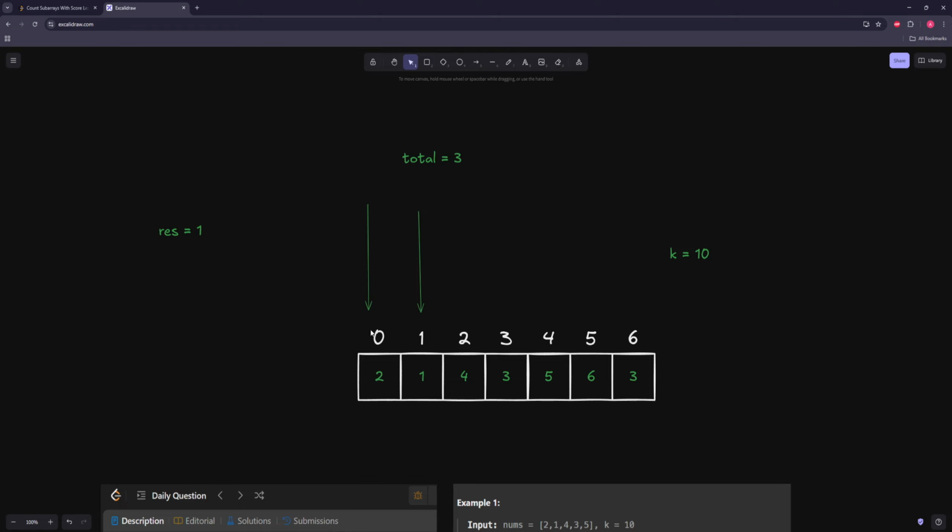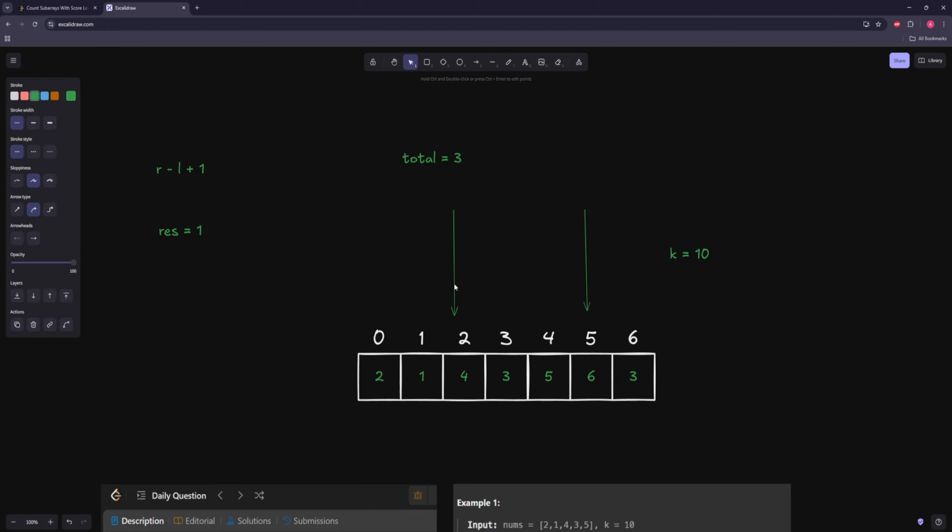If this is fine, then we know anything smaller is fine. With two pointers, this shows the biggest array you can have that ends here. Anything smaller will work as well, so this will work and this will work. The thing we need to add to our result is how many, what's this distance? This is just right minus left plus 1. This is how many different arrays we have. Say in an extreme case this was valid, then so would this be, and so would this be, but anything bigger is not. So we add 2 more here, so we get 3.